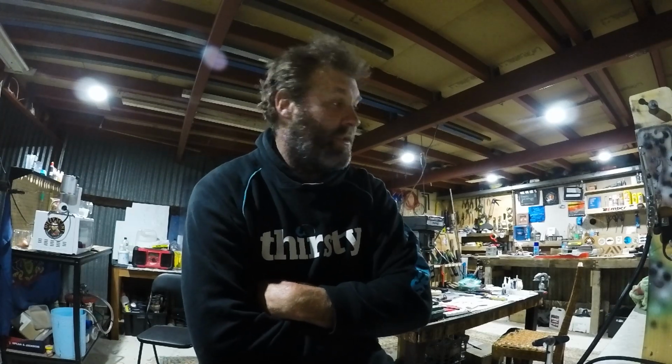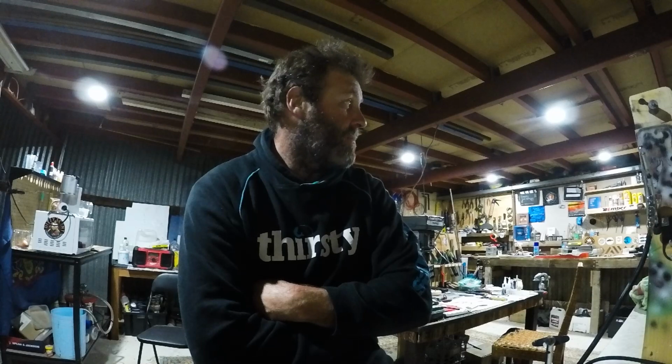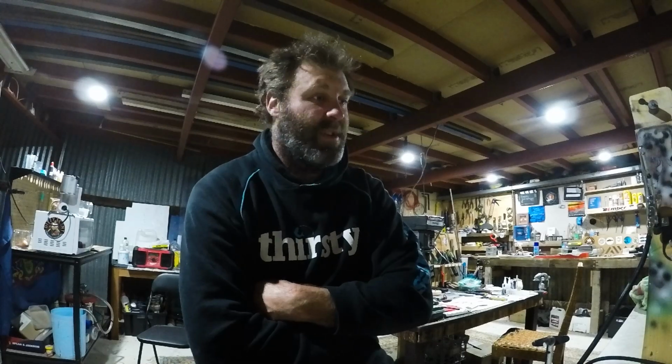Not that these are the best finishes I've ever done. Rushed them out, and also I've struggled with the paint. I'm going to have to fire up the wood fire in the future when I'm using the airbrush to make sure I eliminate the amount of moisture that's in here, just so I don't struggle with that.